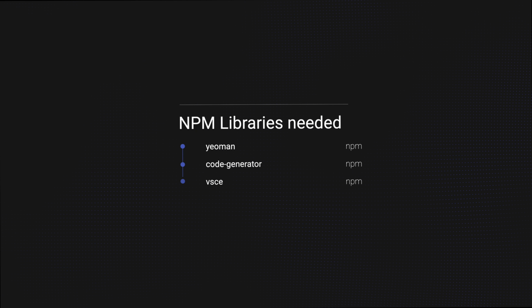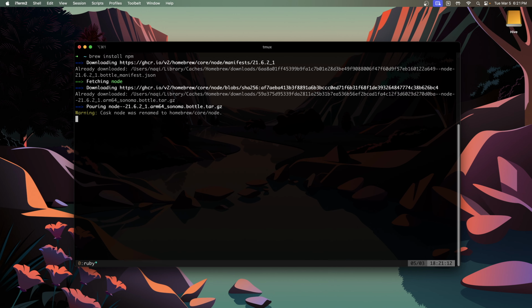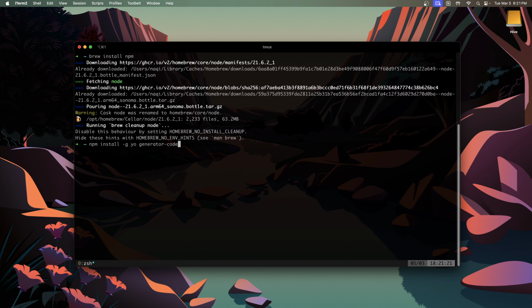Before we proceed on to creating our own malicious extension, we must install a few libraries that will assist us in its creation and its packaging. First, we'll start by installing npm using Homebrew. npm is like a huge library of ready-made code for JavaScript developers. It's a time saver, letting them quickly find and use pre-written code to add features to their projects without starting from scratch. Next, we'll proceed on to installing a few more libraries.